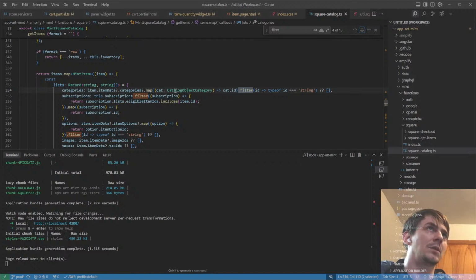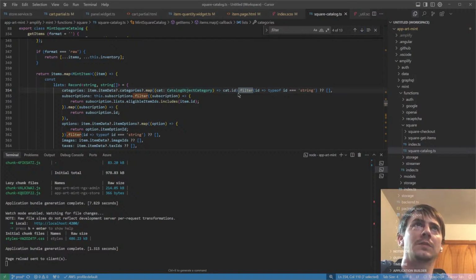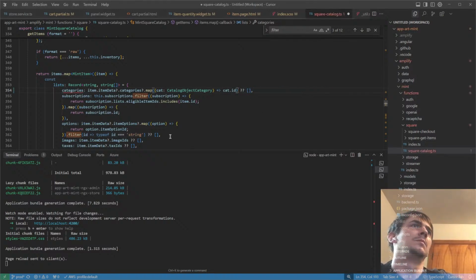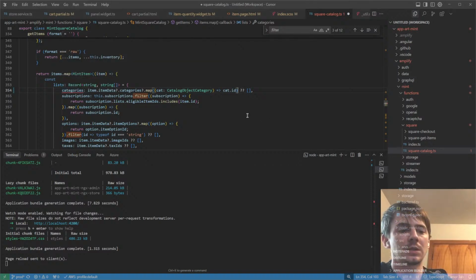Let's see, categories. Category.id, ID type of ID equals string. Do I really need that? I feel like it's gonna break if I delete that. String or undefined is not assignable to type string. Yeah, whatever.